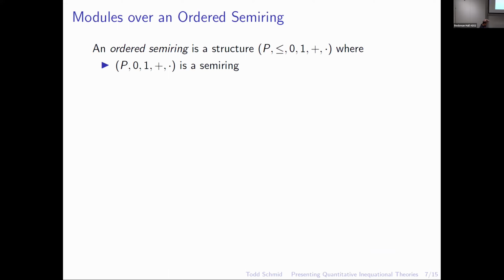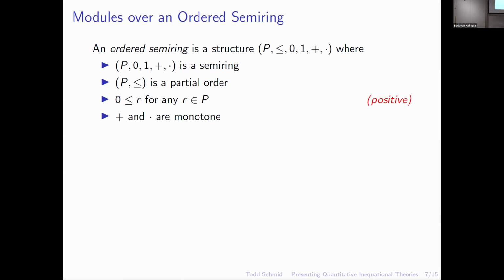Okay, but what does this look like in an ordered setting now? So an ordered semiring, at least for my purposes, is going to be a semiring with a partial order structure on it. Okay, that's intuitive. I'm going to require our ordered semirings to be positive. So this means that the additive identity, the 0 in the commutative monoid, is actually at the bottom. This is often called positivity, but I'm just going to call these ordered semirings. And the additional constraint here is that addition and multiplication have to be monotone in both arguments.